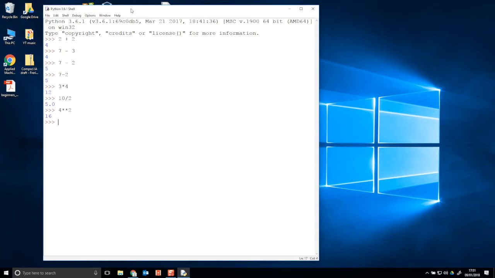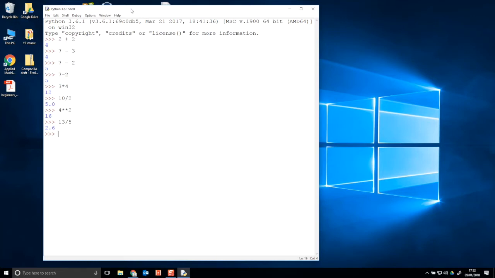Let's stay on the number theme. Let's just point out a couple of different things, especially when it comes to division. So if I was to take a number like 13 and I divided that by 5, if I type that in on a calculator and do 13 divided by 5, what would I get? The calculator would give me 2.6, which if I hit enter, Python gives me that as well.